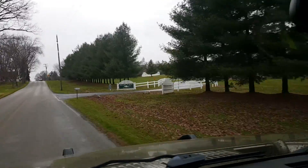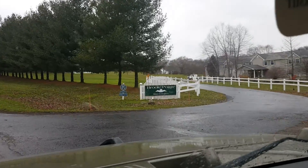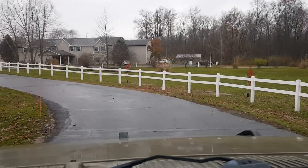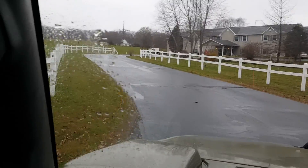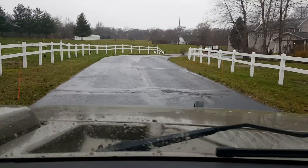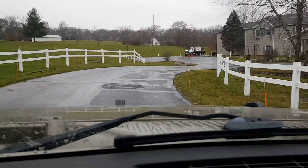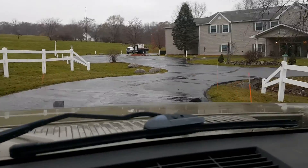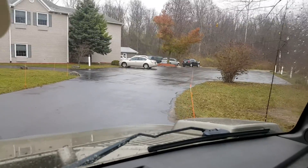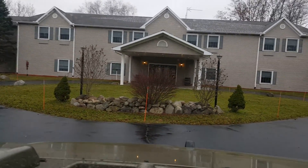This video shows you where we install the orange driveway markers on this property here at Brook Point. You can see where they are located. They're about a foot off of the drive itself and about every 10 feet, though they might be every 20 feet in some spots. They're on the corners of the drive so that way people can see where the drive is, and also around the entryway.